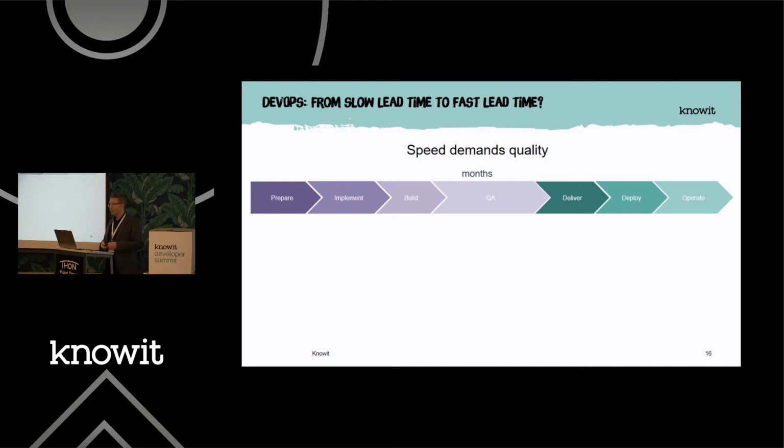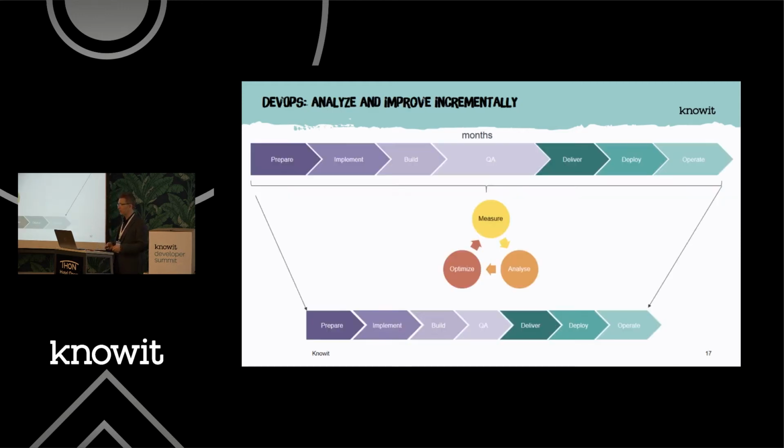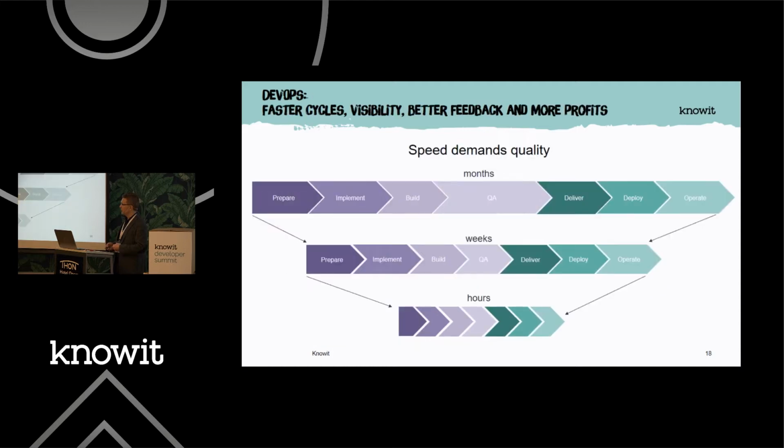So from a lead time point of view, you want to be fast and you want to have good quality, and to be fast you actually need to have a good quality. So once you analyze how you do things bit by bit, measuring, analyzing and optimizing some part in your process, getting that one more script there, adding one more discussion between different stakeholders, you get and understand what you can automate, and then bit by bit you go from months to weeks to hours.